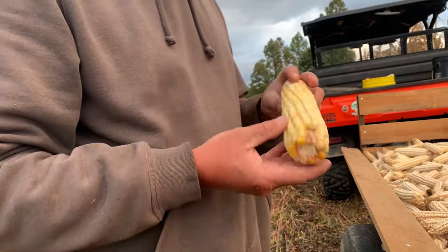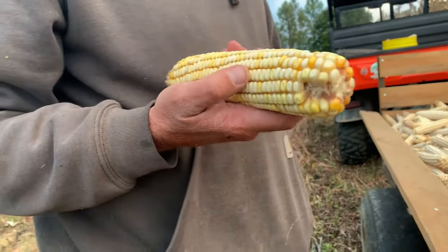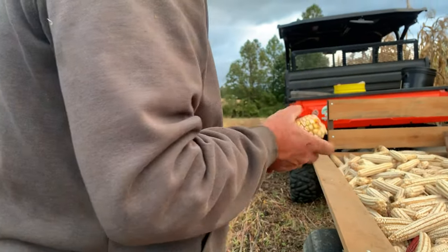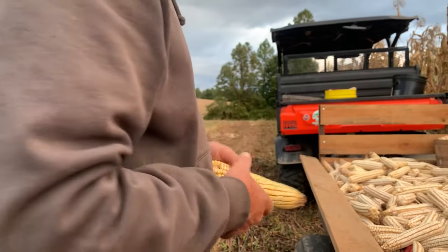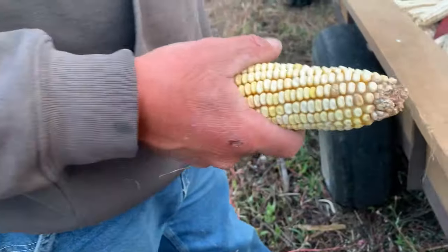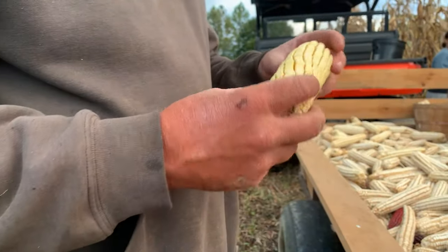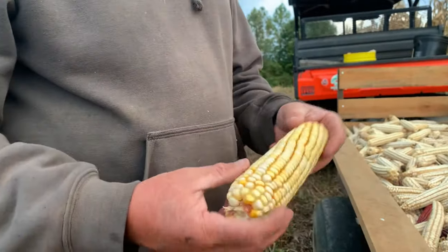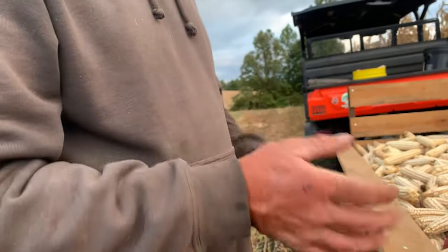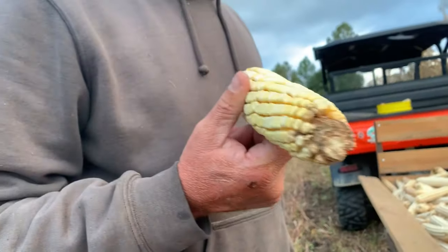So I'm guessing it was possible that this got pollinated from the neighbor's field, which is probably, how far away would his field be? At least 500 feet, ain't it? At least. It may be farther than 500 feet from this end of the field. But anyways, we just thought that was something interesting in how corn can cross-pollinate with something that far away. Now, this is the only year we found it had yellow in it.